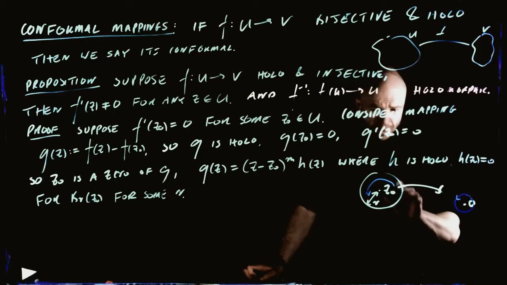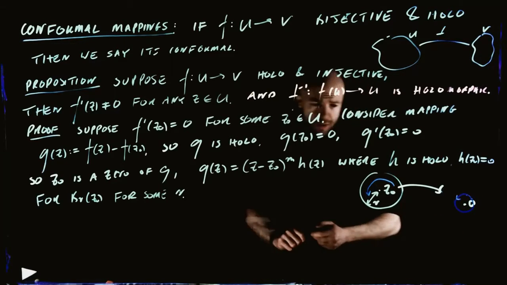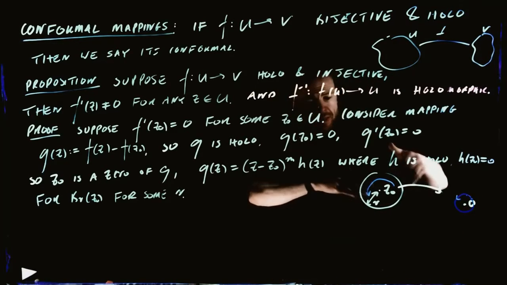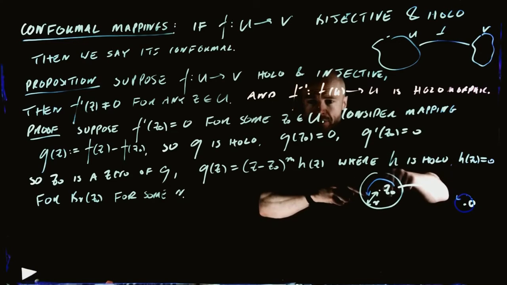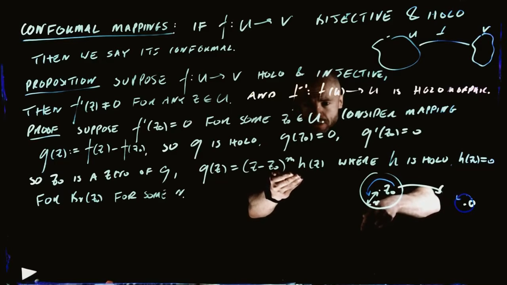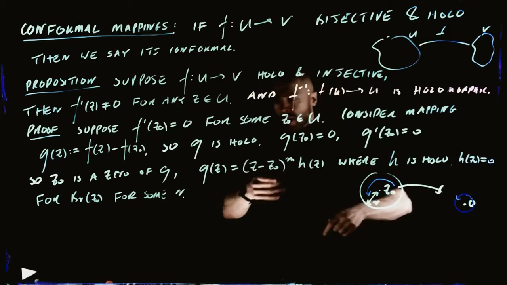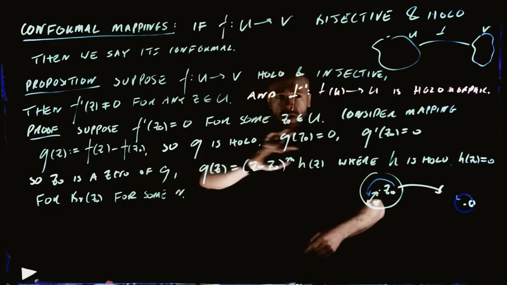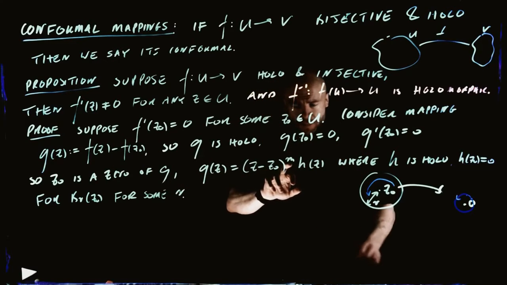The arrow looks like this. This is what's happening to the image of this thing. In particular, this little ball is taken and wrapped around itself at least one time. Because we have to have that M is bigger and equal to 2, because we know that both G is a 0 and G' is a 0, so we can't just have M equals 1.